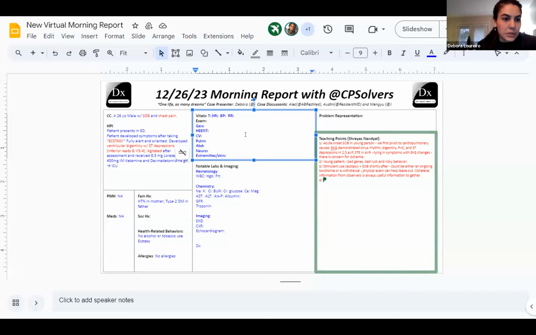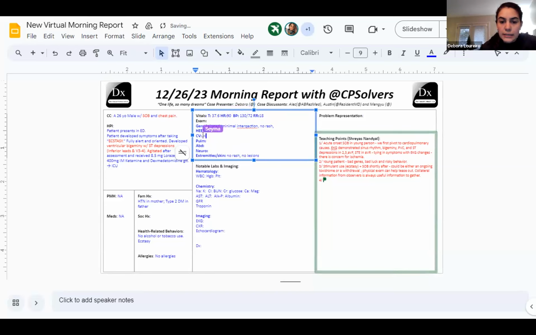Okay, so I will start with the vitals. The patient had a temperature of 37.6, heart rate was 90, respiratory rate was 18, blood pressure 130 over 72. The saturation was 98% on room air. The patient was generally agitated and had minimal interaction. He presented no rash, no lesions. He was normocephalic, atraumatic. The heart was regular rate and rhythm, no murmurs.